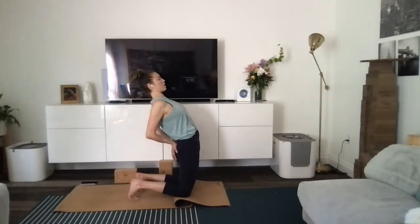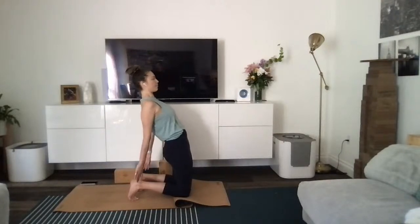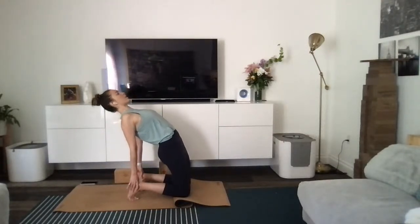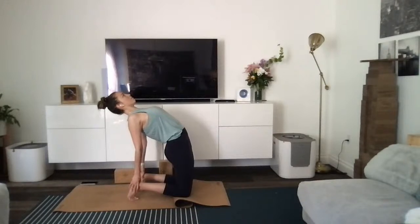Some of us might be able to reach the heels. If you're reaching for the heels, reach at the exact same time, so there's no twisting in the low back. And then press your hips forward, hug your belly in and up, and breathe deep. Chin towards the chest so you don't compress any of the nerves in the back of the neck.